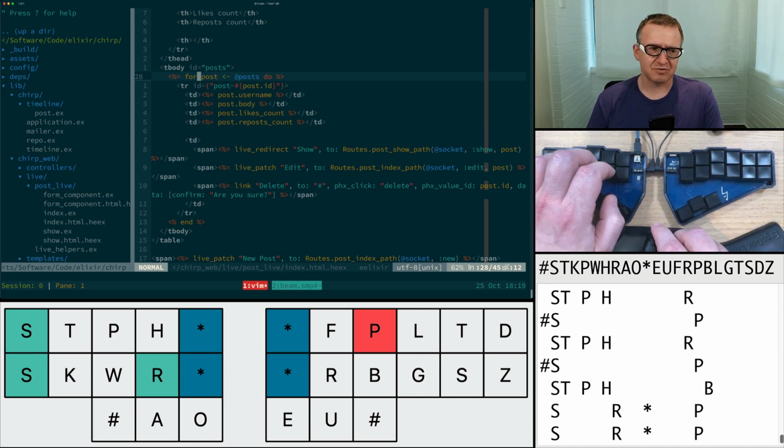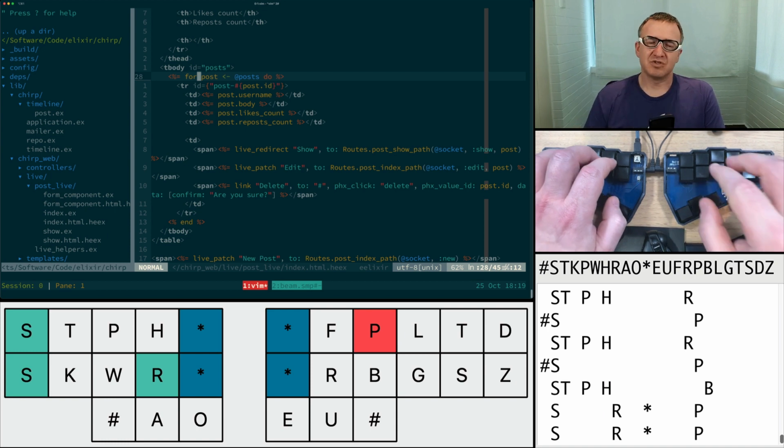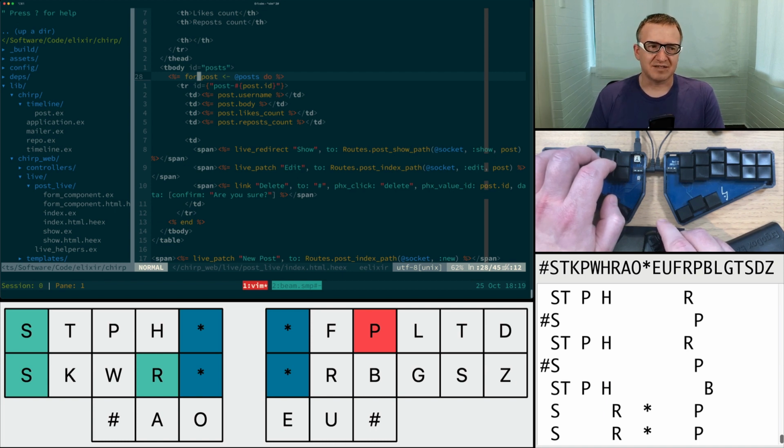And so let's make this a little bit fancier. We're not going to write any new features, but we're going to take this markup and essentially rewrite it.